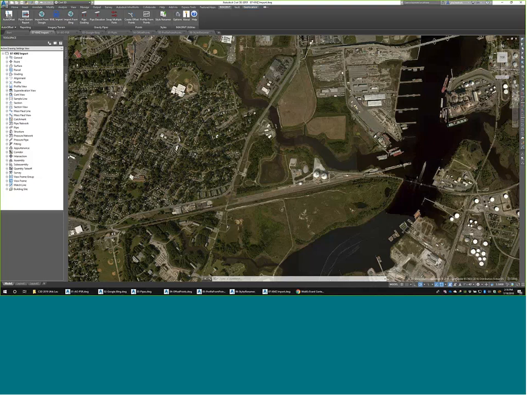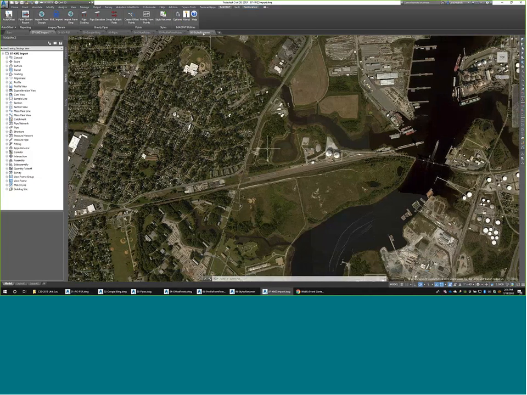And what I'm going to start with is our brand new tool, the KML KMZ importer. And really what I have here is just a drawing. There's a coordinate system assigned to that drawing. I am zoomed into a place in Portsmouth, Virginia, right adjacent to the city of Virginia Beach. And with that, live maps are turned on, so that's where the imagery is coming from. All of our tools, when you install the utilities, you'll have an IMAGINiT ribbon tab added to the interface. KML import is right here under imagery and terrain.